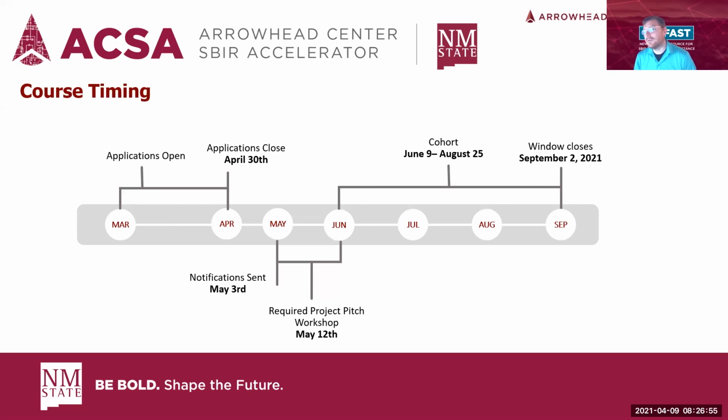Otherwise, if you wait for that window to roll over and you try and submit it on September 3rd, it's just going to extend the time period before you get reviewed, before you ultimately know if NSF is going to want to fund this. And as Jim just talked about earlier, your full submission is very similar to the project pitch, in that you're just going to be waiting around, stuck in limbo. You don't know if you need to address reviewer comments and resend this back to NSF. You don't know where the holes and the gaps are, or why you need to restructure. You're just in limbo and you can't move forward. So that's why we've structured this course to do this.